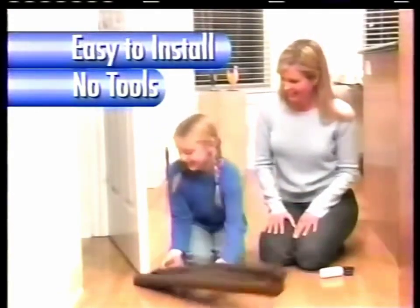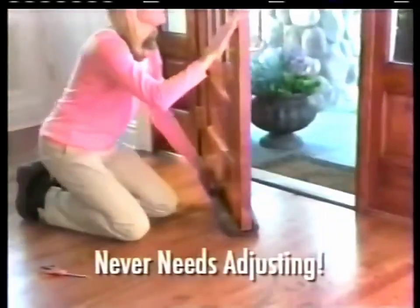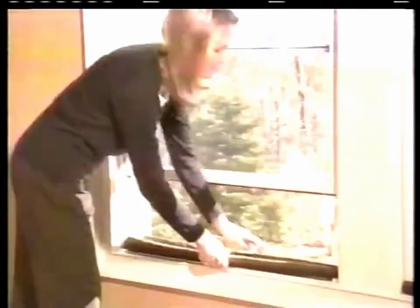It's adjustable, slides under any door or window. Cut the length you need. Cover and slide onto the door for a draft-proof seal. Twin Draft Guard seals any gap on any floor, even carpet. Use on windows for an airtight seal. Block wind and snow. Insulate garages and basements.